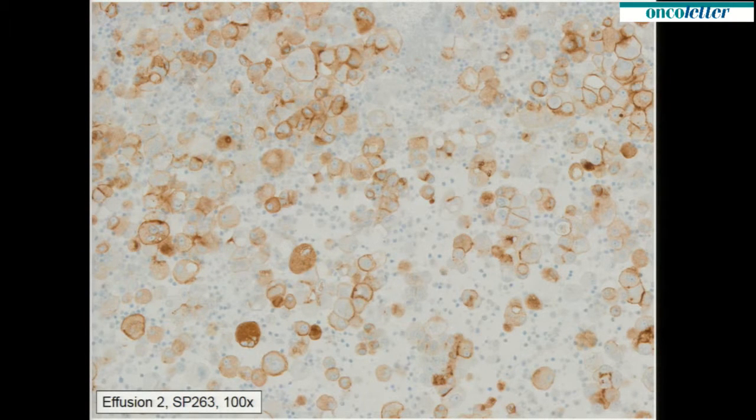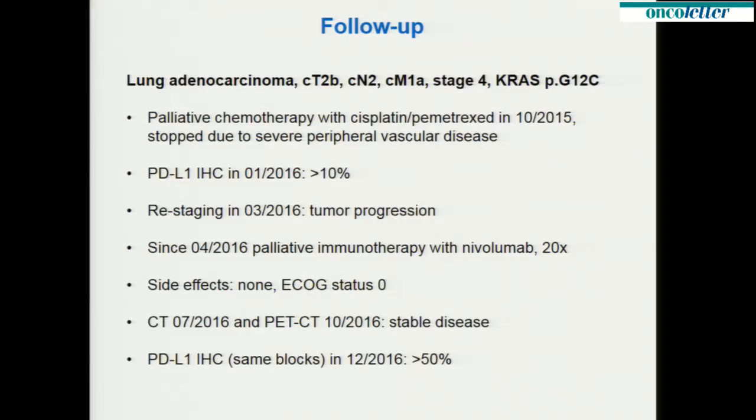In effusion 2 already, you see the problems of IHC, because next to this membranous immunoreactivity, you clearly also have an increase of cytosolic immunoreactivity, which officially does not really count. So in conclusion, this patient has rather a category 5 score, so above 50%, and now she would qualify for Pembro, according to the official guidelines.